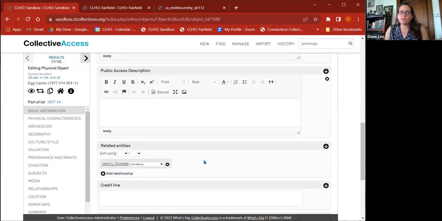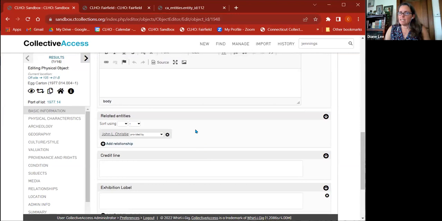Related entities will go up only as far as the maker. The donor does not show up as a related entity. However, their credit line will. The credit line will always show up, but usually that's the approved way they want to be identified or not identified. If somebody says gift of an anonymous donor, that's what it'll say, but their real name won't show up.